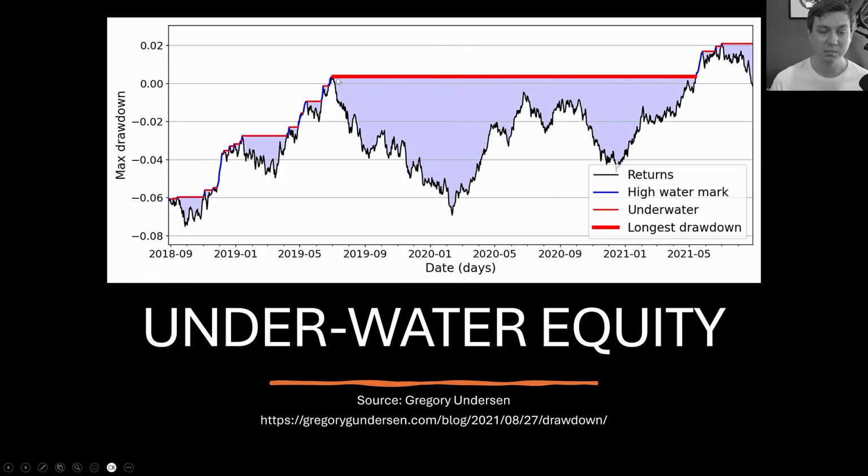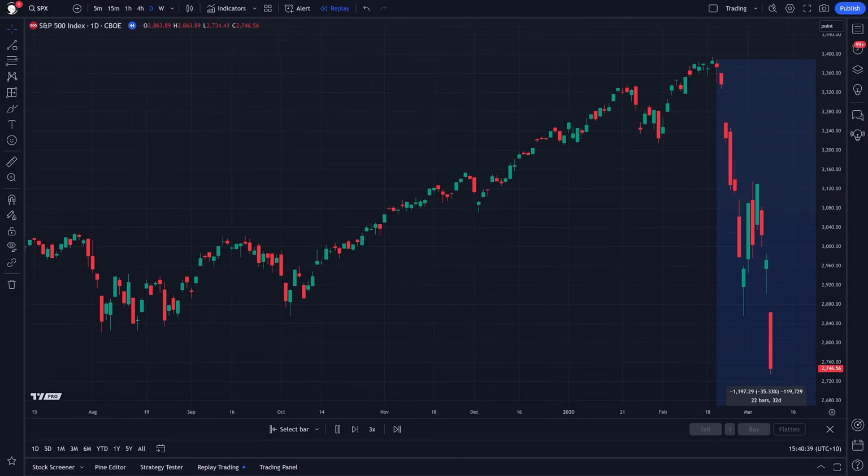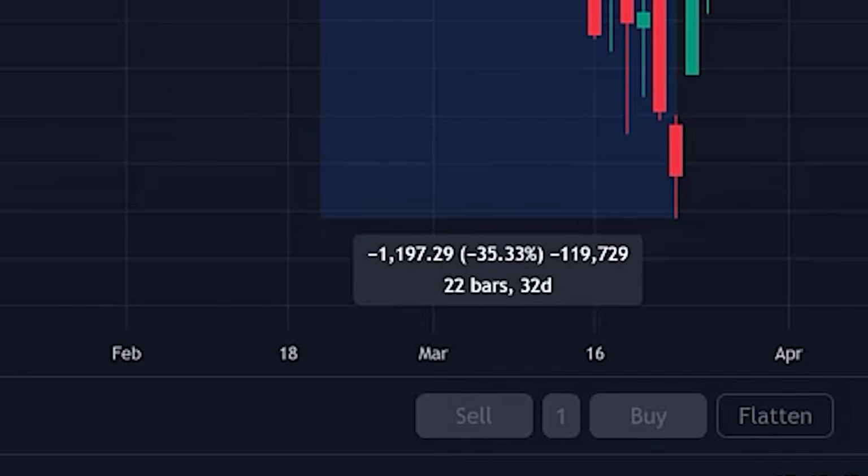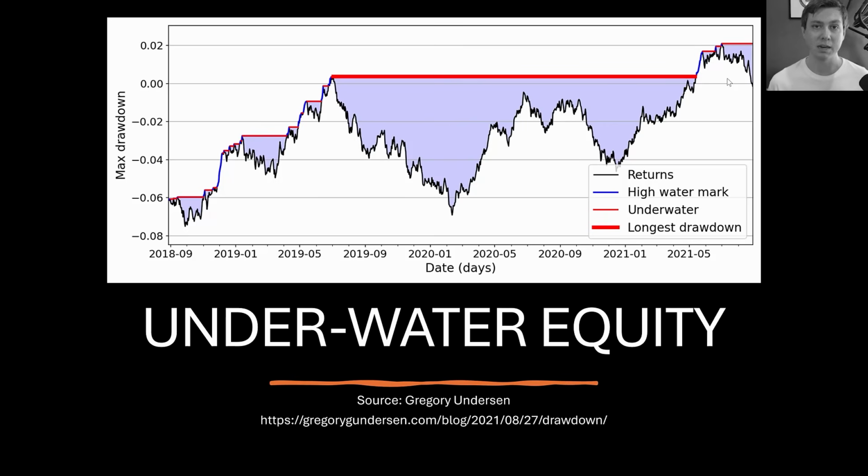Sometimes you'll have a system go in a drawdown for a very long time, but it's a shallow drawdown, like in my case. My system is not that deep in a drawdown in terms of lost money, but in terms of time, it has lasted a long time. I've also had cases where a system hit its max drawdown, like 30% max drawdown, in a matter of days or weeks, like in the COVID crash. But then it recovered the bulk of that money in a matter of weeks or months. So it rapidly recovered that drawdown. And so drawdowns come in all different shapes and sizes. So that's something that's important to be aware of and prepared for in your trading.